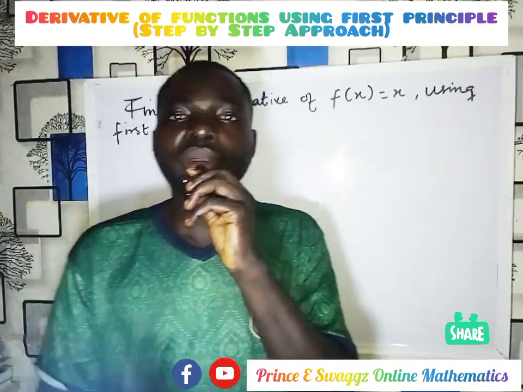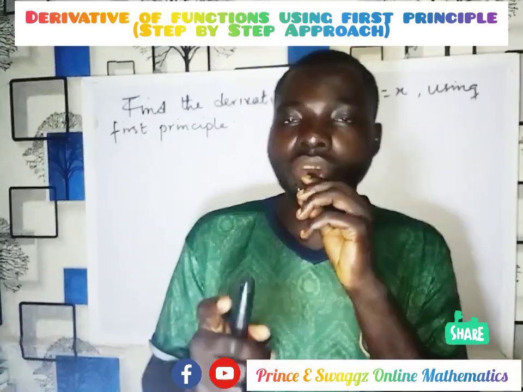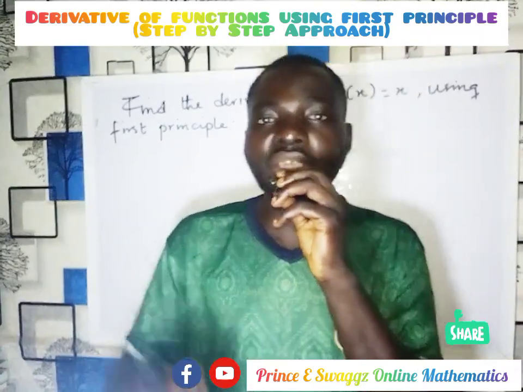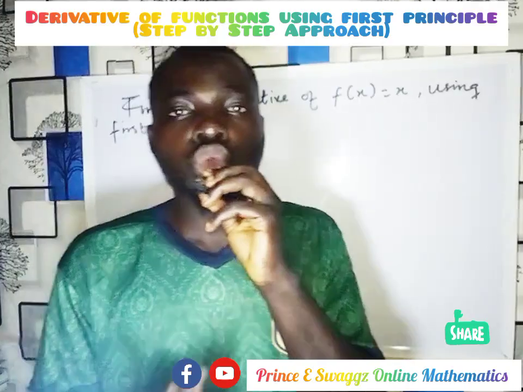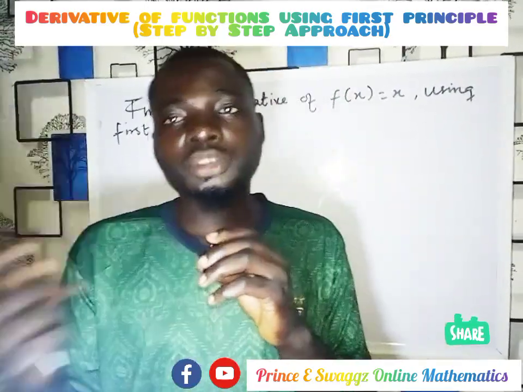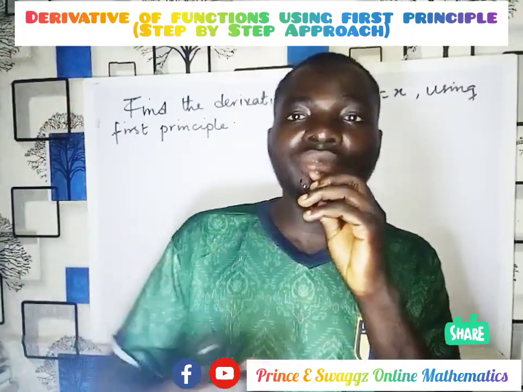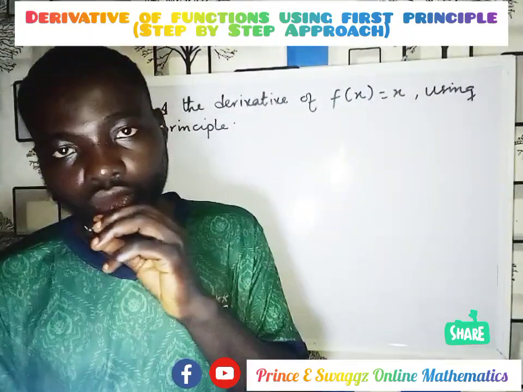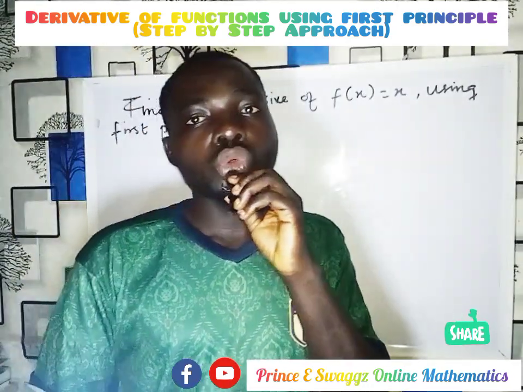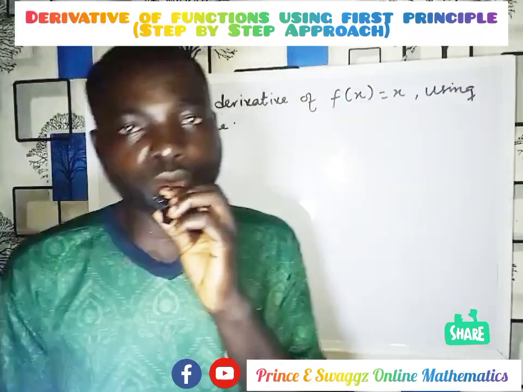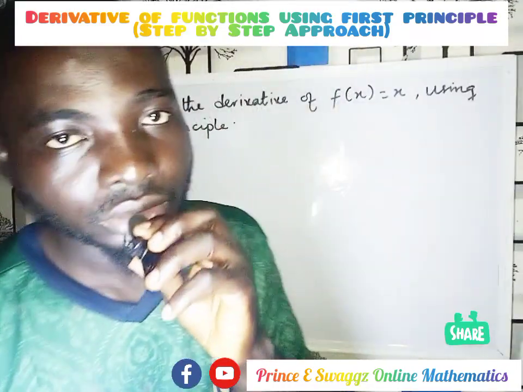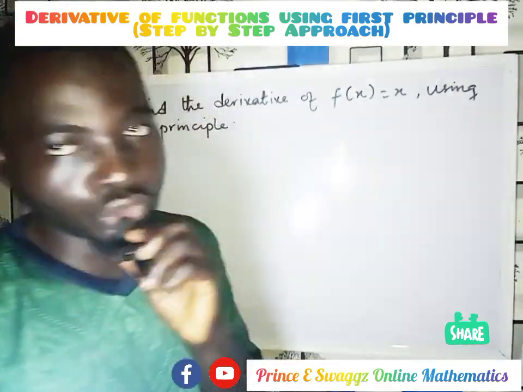Today we are having a problem on differentiation, which is: find the derivative of a function f of x equals x using first principle. Now, what do you mean by first principle? When finding the derivative of a function using limit, we call it first principle. So the derivative of a function using limit is called first principle.